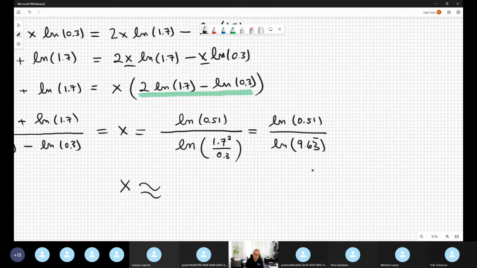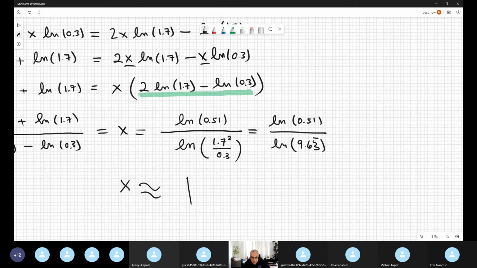Division by what? Another logarithm. And inside the logarithm, we have several operations. We have 1.7 squared, divided by what? Divided by 0.3. And close the parenthesis and press enter. Boom, I get the answer. But you help me. Come on. What do you want me to divide, Professor? Divide by 1.7.